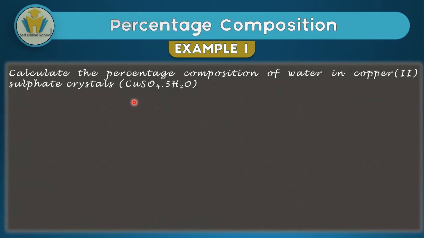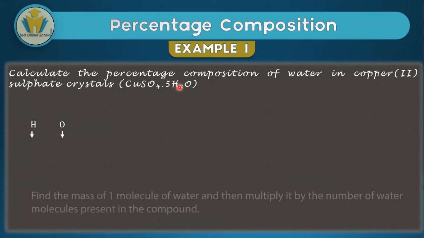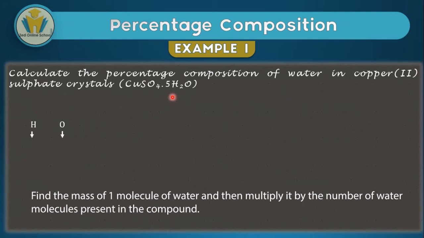So we're going to find the mass of this compound, water. How are we going to do that? Well, just like we do for finding the molecular mass for water, we'll do the same. We need to identify the elements present in water, that's hydrogen and oxygen, and determine the number of atoms. In this compound, we've got 10 atoms of hydrogen. However, in water, we have 2. So for now, let's use that 2. Oxygen has 1. Later, we're going to use this 5 when we begin calculating the percentage composition.